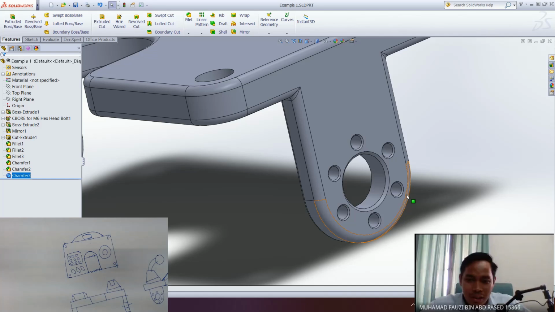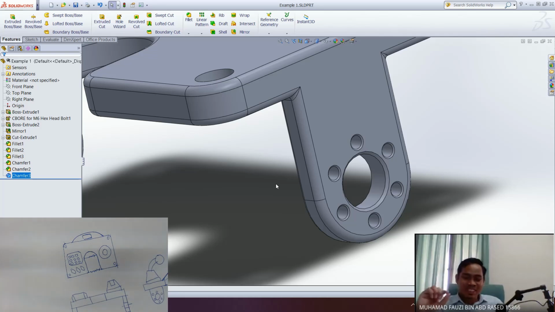However, a fillet is supposed to be just to avoid sharp edges. This is related to the safety of your parts. If this is a metal, a steel, and you don't have a fillet or chamfer, it will be very sharp and may hurt you.